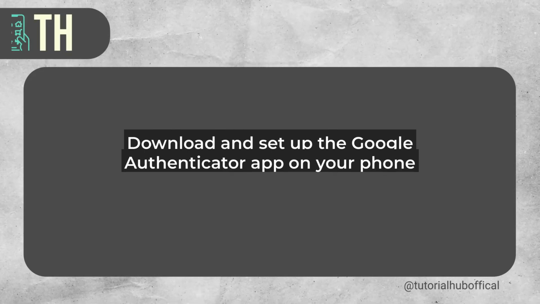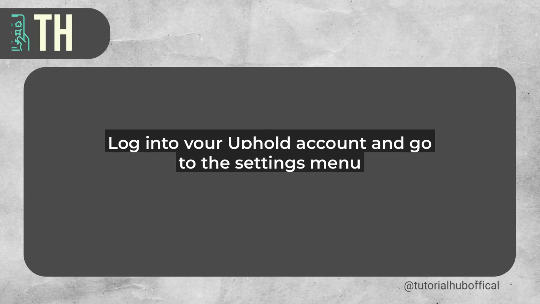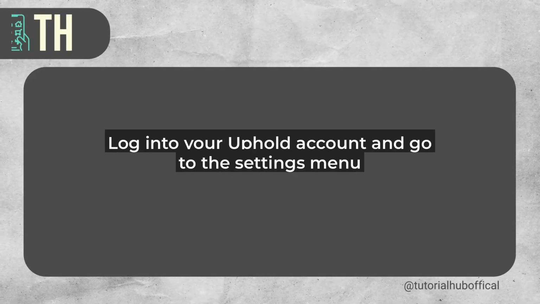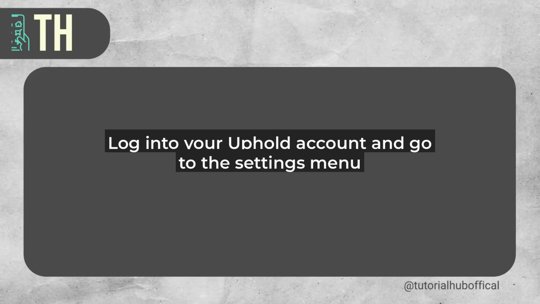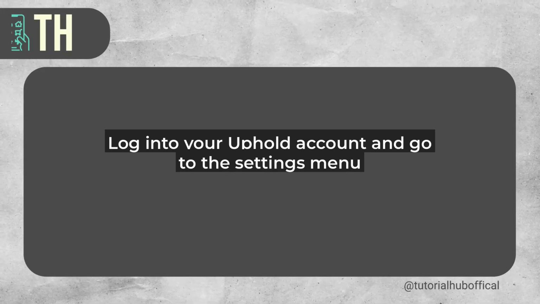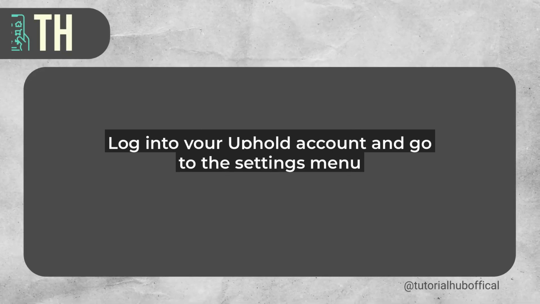First things first, make sure you have everything you need. You'll need an active Uphold account and the Google Authenticator app installed on your smartphone. If you don't have the app yet, head to your App Store, download it for free, and set it up quickly. It's straightforward and user-friendly.